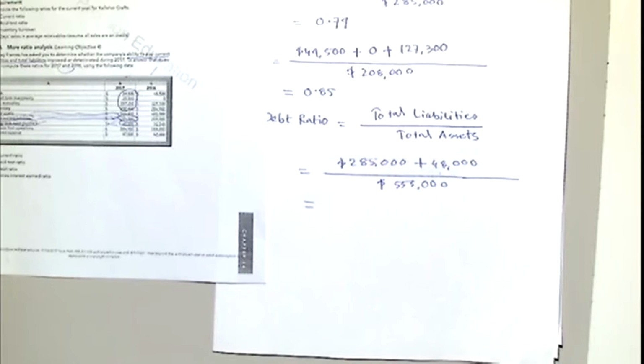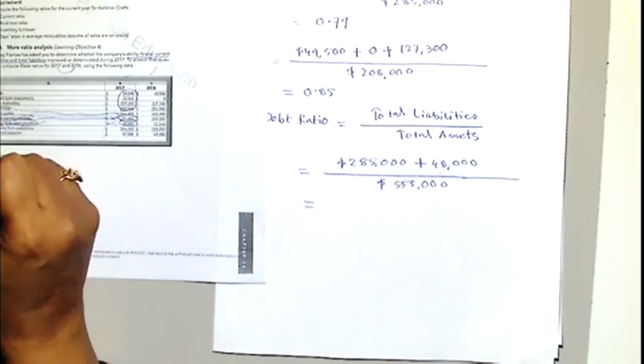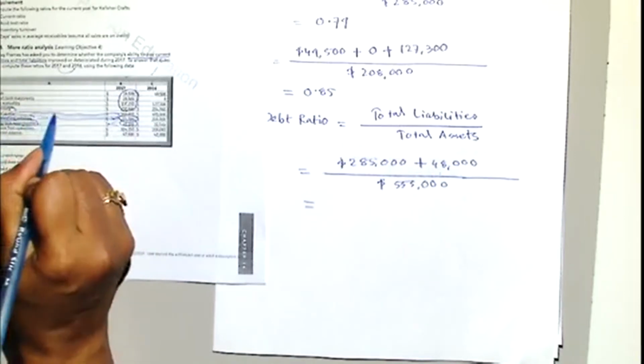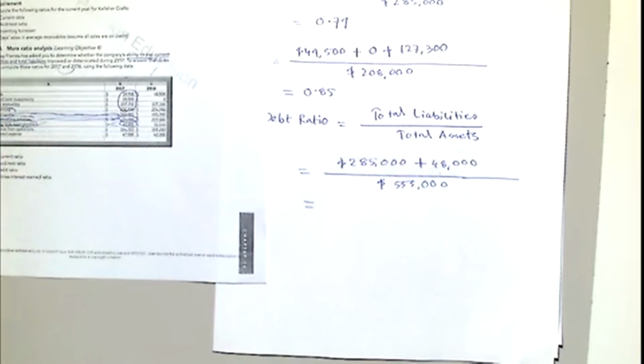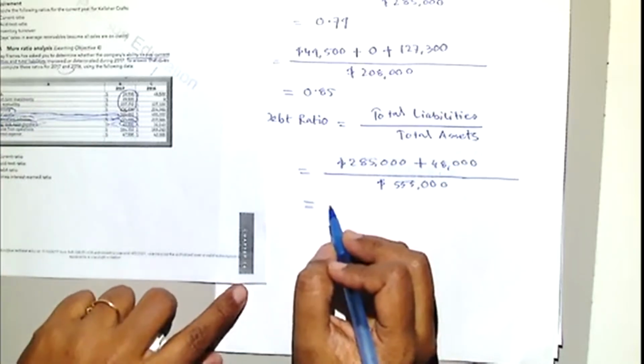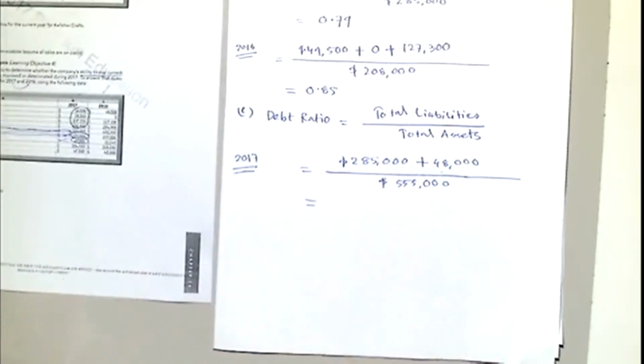Oh, this is already included. Total assets means they considered all those from cash to everything. Right. So net receivables, inventories, everything is given here. So they actually gave you what is their total assets. Some problems may not, then you need to look at what the asset items are. So who can tell me the debt ratio for 2017, please?